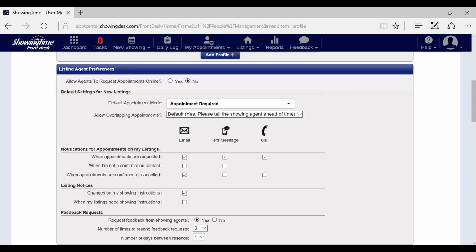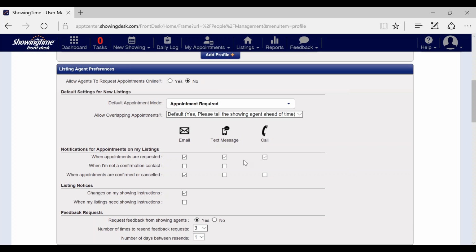So when you list a property, it will come in automatically from the multiple listing, usually almost as quickly as 10 minutes from the time you activate it in the MLS. So it does come over very quickly. Once you have a listing activated in the multiple listing system, you can go right to ShowingTime and confirm the showing instructions in case you start to get calls on that listing right away. But to set up the default showing instructions, that's what you do in your profile here.